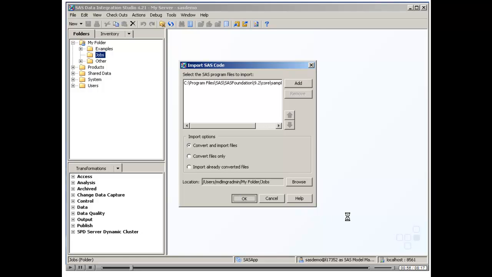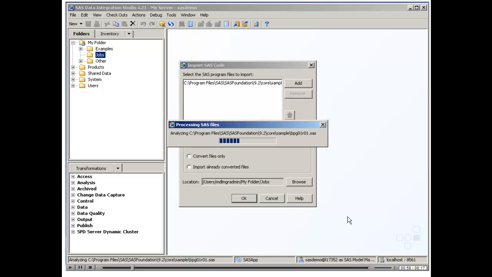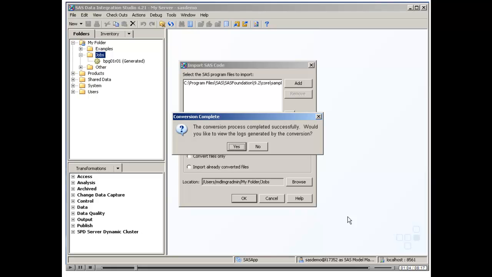SAS will use the SAS Code Analyzer in base SAS to analyze the code as the code runs. It will automatically create some output that SAS Data Integration Studio uses. And what SAS Data Integration Studio does is use the output of the SAS Code Analyzer to create automatically some metadata objects. And it's going to create those for the libraries and the tables, if there are permanent libraries and tables assigned. And it's automatically going to create a DI job. So the conversion process has completed.